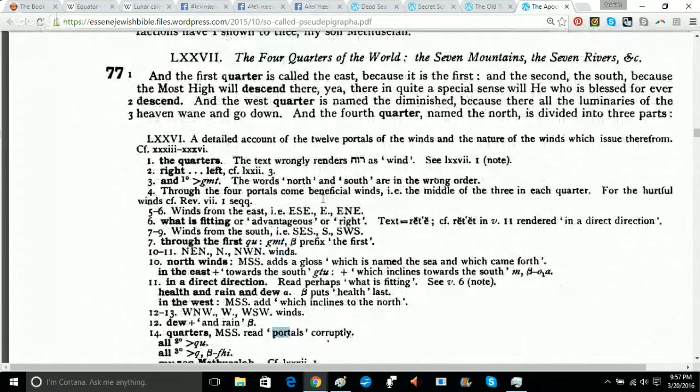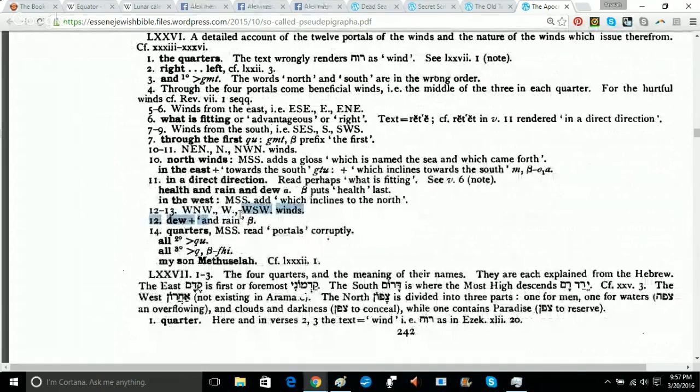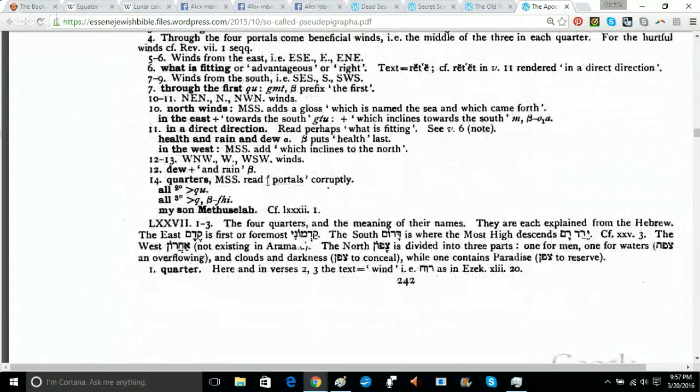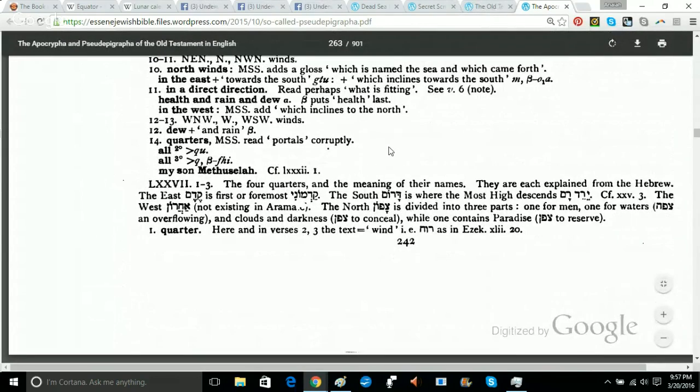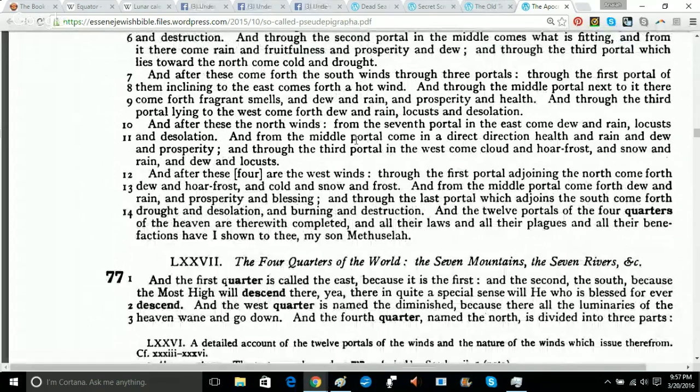Okay, there's not too much to say here. I mean, for example, verse 12, it says some manuscripts add, and rain. So, yeah, that's that chapter.